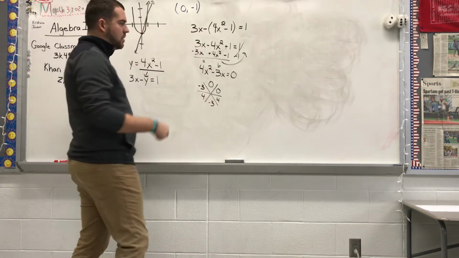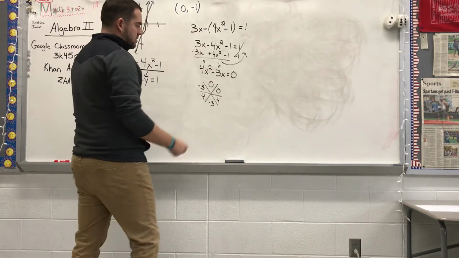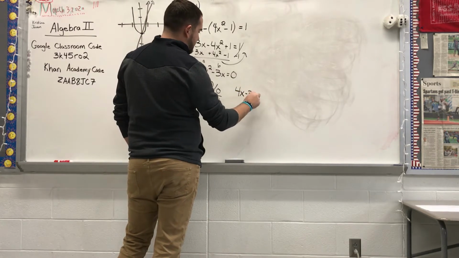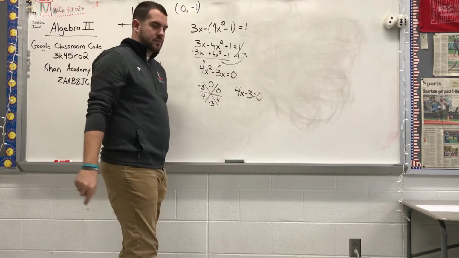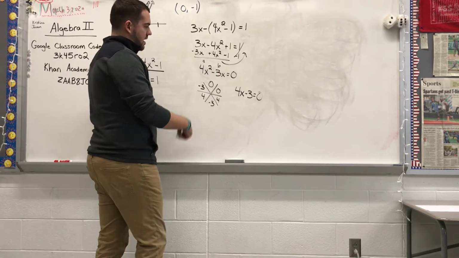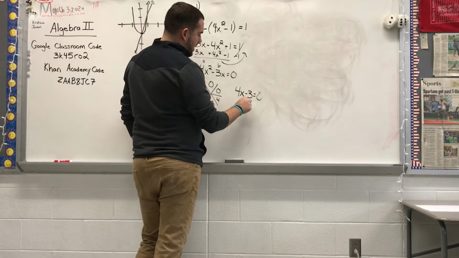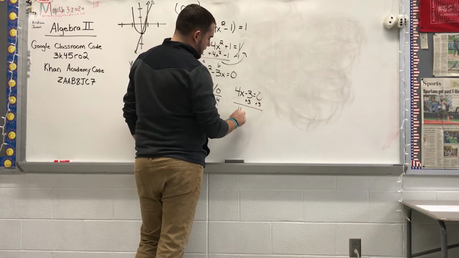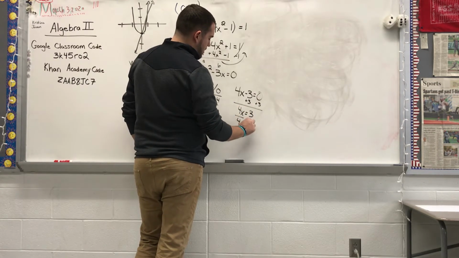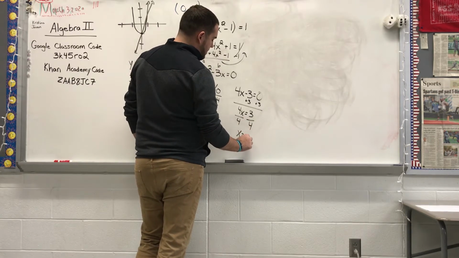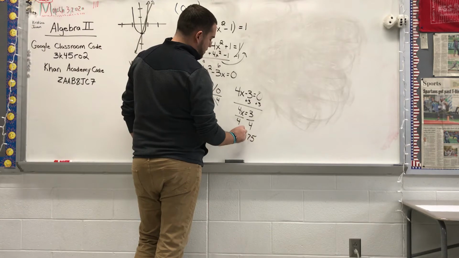Okay, so now, what you're trying to find here, we have 4x minus 3 equals 0. We're going to try to find the x value. We don't need to worry about this one because that's already 0. We already know that one. Okay, so we add 3 to both sides. 4x equals 3, and divide by 4. So x equals 0.75, or 3 over 4.